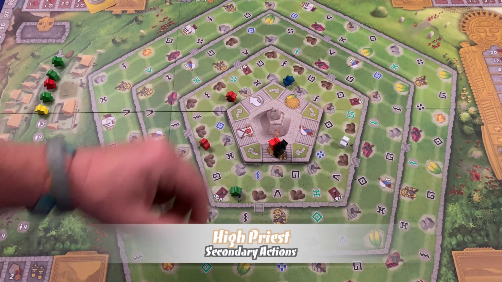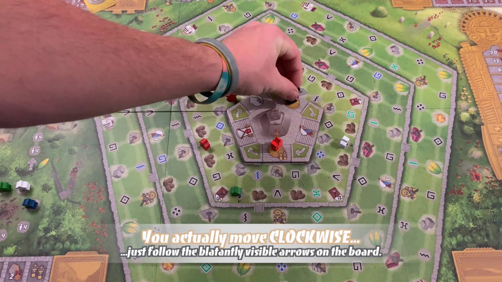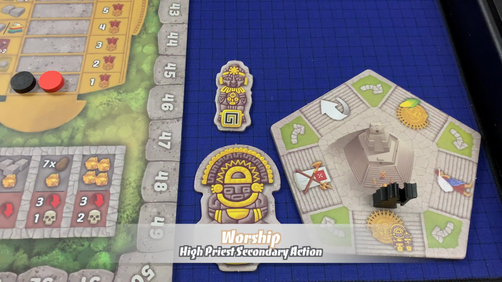To take the High Priest secondary action, the player moves their High Priest 1 or 2 spaces around the Coricancha. They then trigger the action they land on for all players. The active player may always choose to gain 1 gold instead of taking the action associated with the activation. If they do, the other players may still perform that action, and the other players can never choose to gain 1 gold instead. This is the worship action.